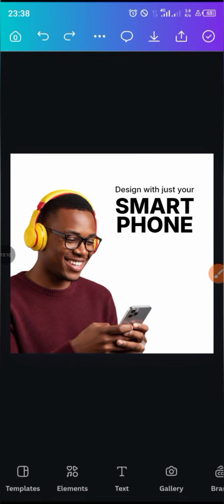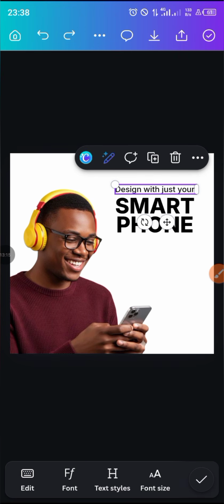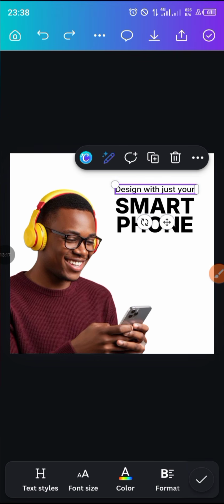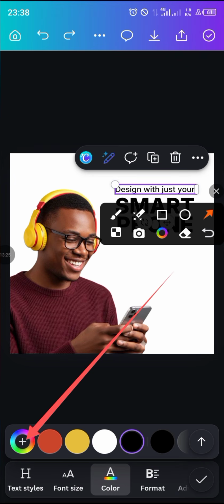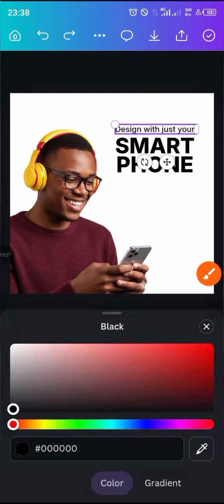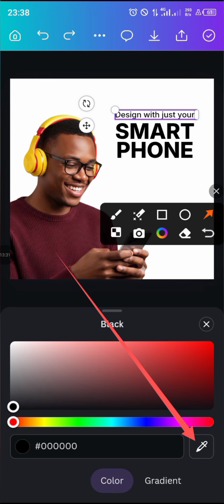Next is to change the color of the text. So click on the design with just your text. So we'll go to color and then change the color to the color of this cloth. So how we'll do that is to click on this plus button here. When you click on the plus button, you click on this icon here, so that you can pick a color from your design.